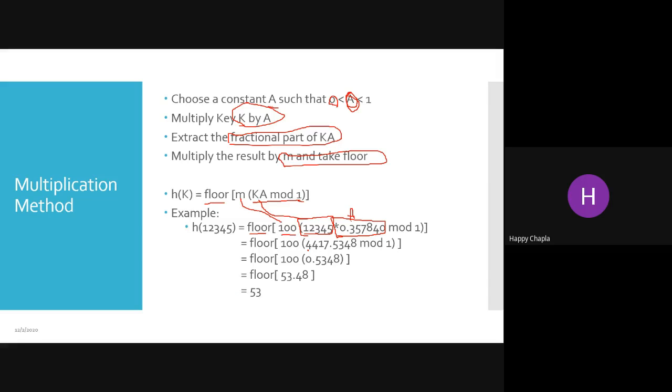Now what is the multiplication of this? After multiplying, this will be the answer of the multiplication. Then we have to mod this value with 1, so whatever the remainder is, we store it here in the answer. After multiplying with this 100, we take that value's floor value, floor, not the ceiling value, that means 53 only. So at this location, this is my hash of key, and at this place I can store it into the table.